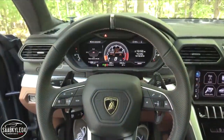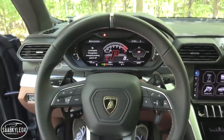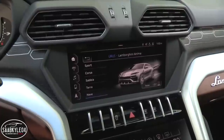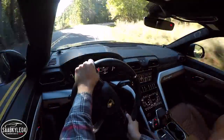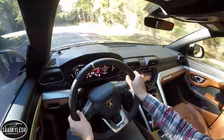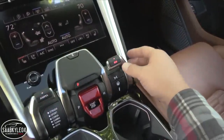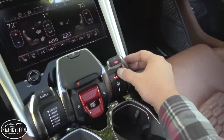Speaking of drive modes, there's four standard modes, including Strada, Sport, Corsa, and Neve. The latter is a snow mode. They alter everything from ride height, damper firmness, throttle response, shift behavior, steering response, and more. By opting for the off-road package, you also get Terra and Sabia driving modes, which are off-road and sand modes respectively. The package also includes specific metal-reinforced bumpers and additional underfloor protection for off-roading. The drive modes are routed through the tamburro, a fancy name for the selector in the center console. The preset parameters are to the left, while your personalized settings are controlled by the Ego system to the right.